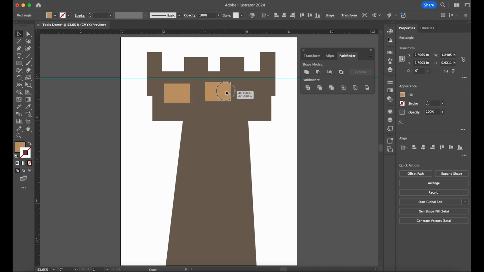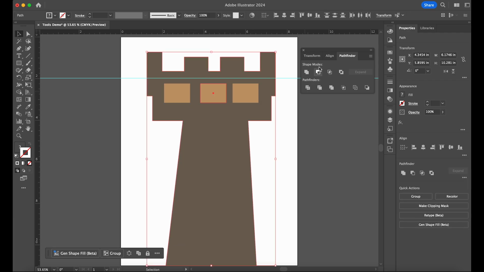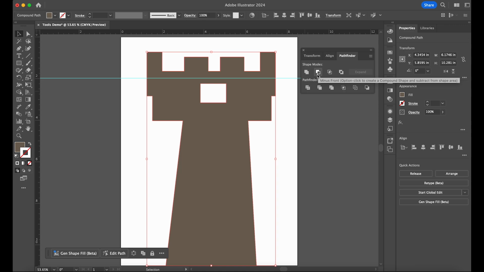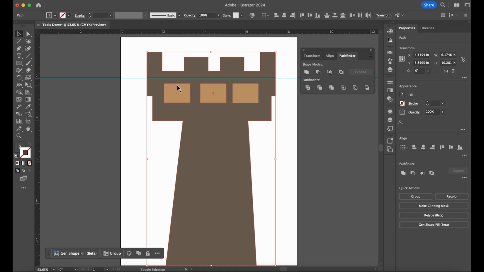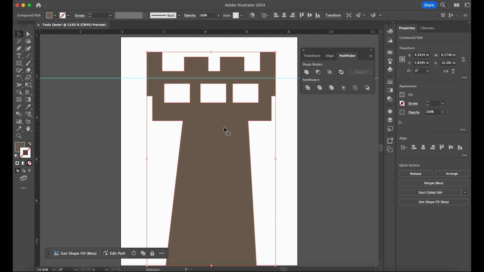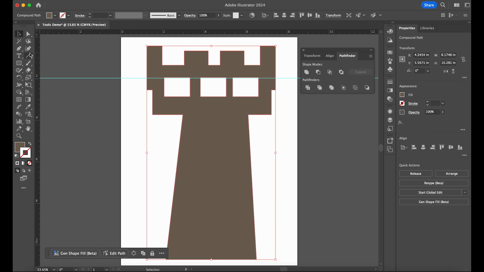B. There you go. And I think we should be able to do this, and we can cut that out. See? We can probably do this and this and cut that out. See? Now, all of this is one shape.